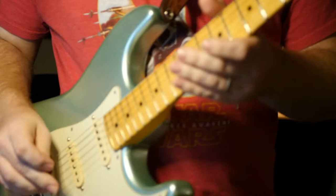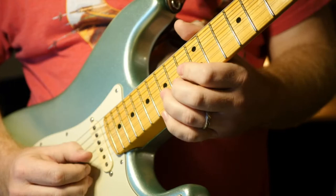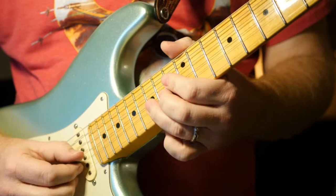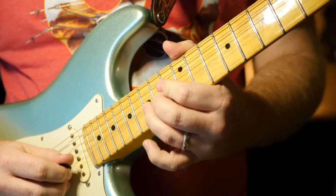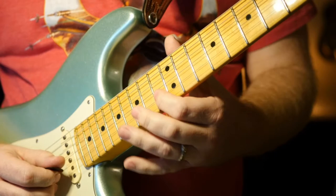Let's talk about where this starts. It kind of rakes in, and then you sort of slide your hand down the strings, and then he starts with this pre-bend — you bend it before you pick it, and that's on the 15th fret. If you look at the video, he's tuned down a half step, so the frets are off by one. But if you do it in standard, you start on the 15th fret, it's like a full-step bend. And then you come down to 13, so three times, and then 14 on the third string, hammer on the 15, and back to 13.